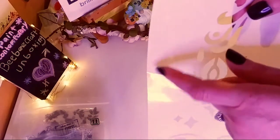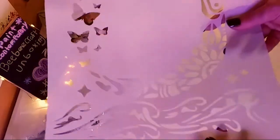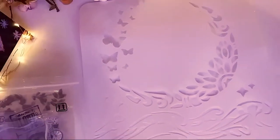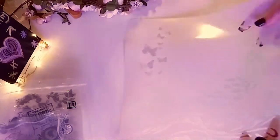Up next is this beautiful 12x12 stencil. Unfortunately, in shipping it got slightly damaged, but it's okay. This is like a beautiful butterfly moon — that's how I look at it. You can use different sections of it. I love their 12x12 stencils. See how the butterflies and the flowers are shaped like a moon — very, very beautiful. This time I'm actually going to use it on some paper, not on canvas. I'll probably put some books on top to straighten it out. The bottom part could be like waves. It's really, really beautiful. They also have really beautiful ones — I think they have mermaid ones.